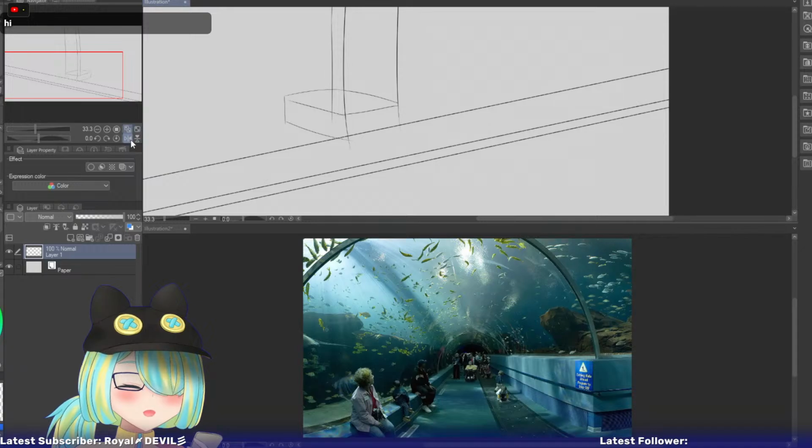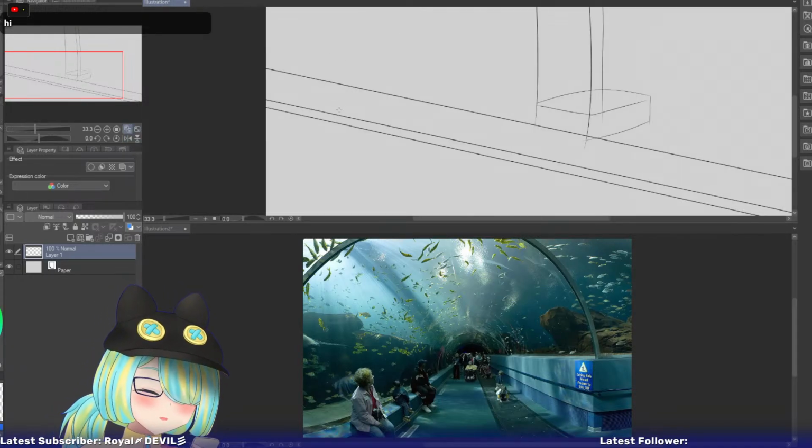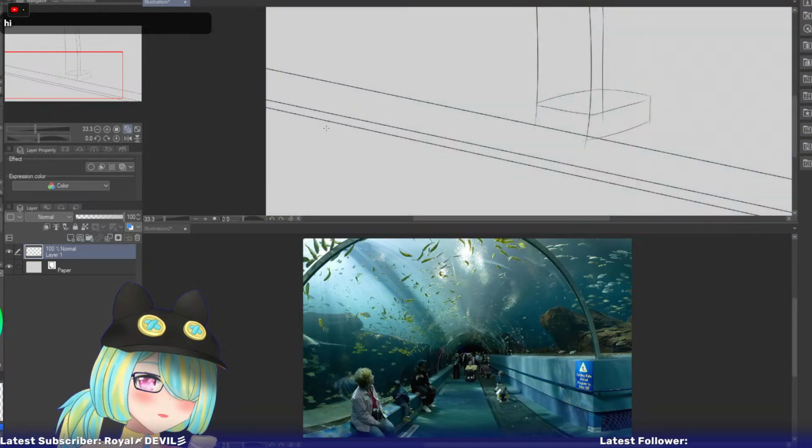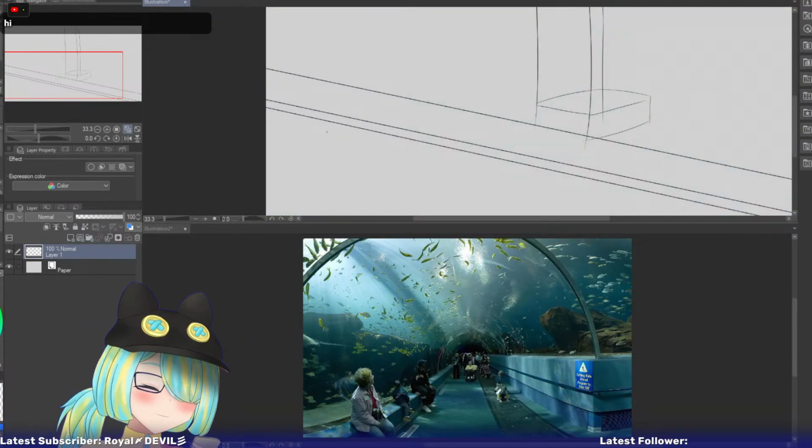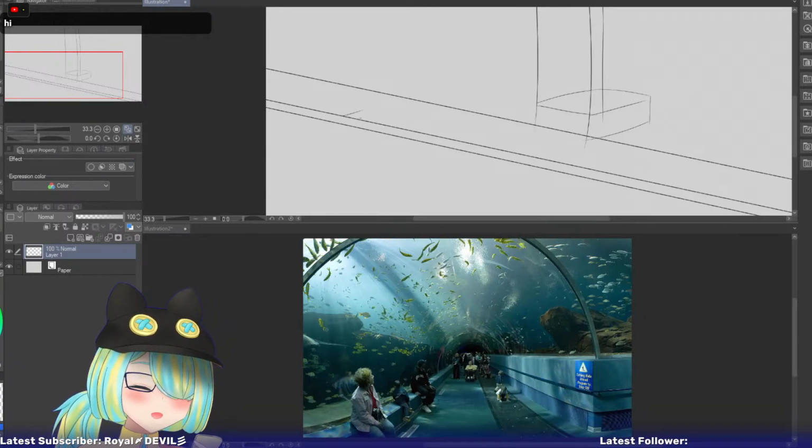I mean, for the most part, these things are just made of concrete, right? So let's just say that there are these handlebars or sidebars, whatever.